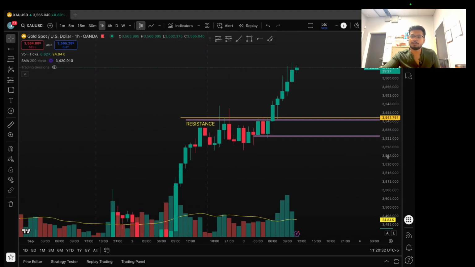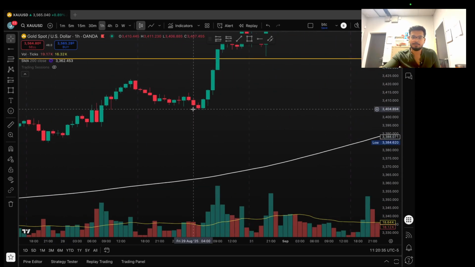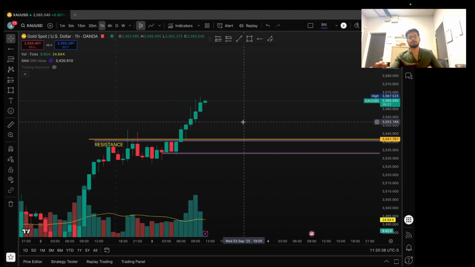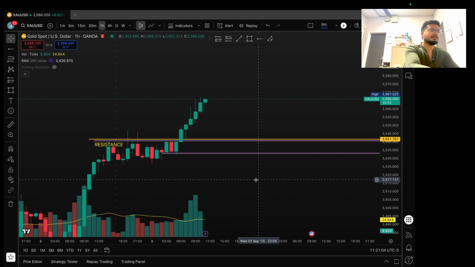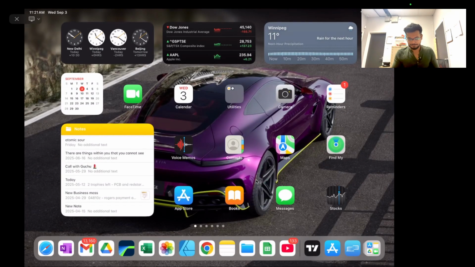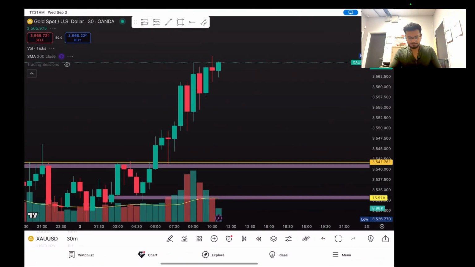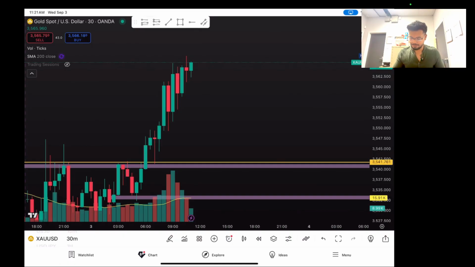As you know, gold is at an all-time high. Never in the history of mankind has the price of gold been close to 3,500 USD, which is crazy. And it gets a little risky when you trade all-time highs, but just like anything, everything is risky. So now we'll hop back onto our iPad and try to make much more sense of price action and support and resistance.